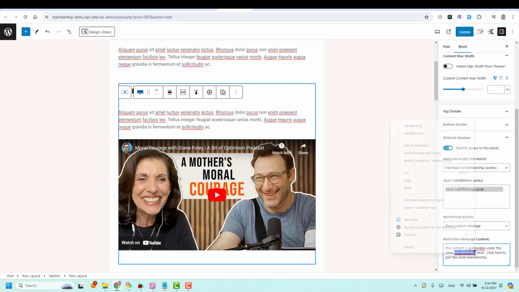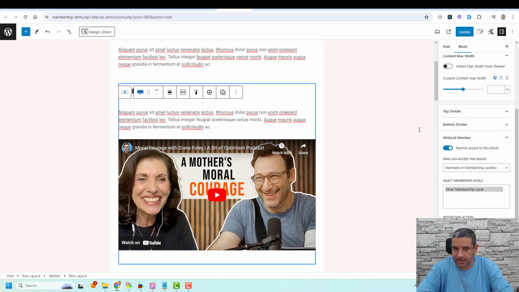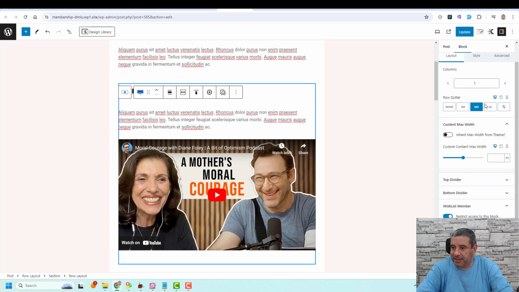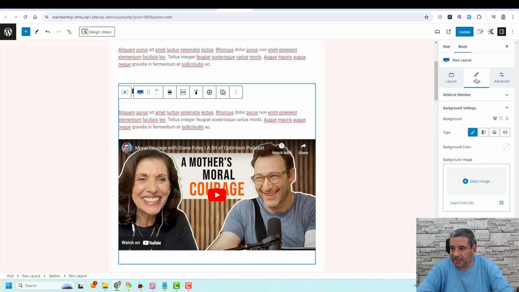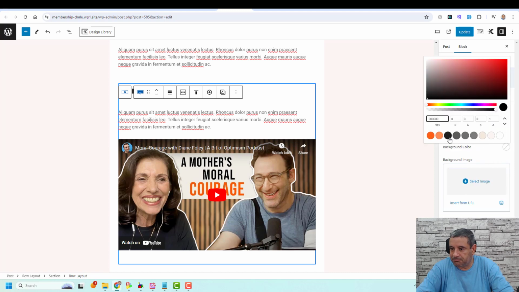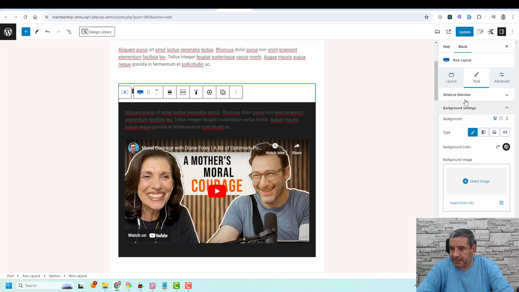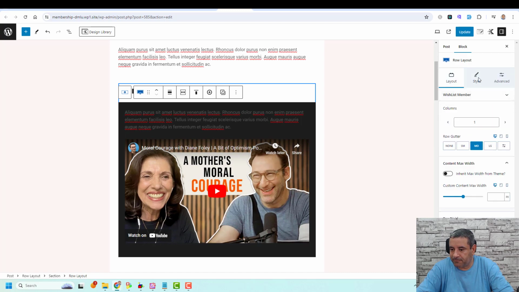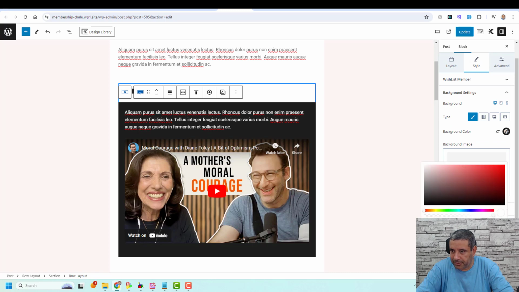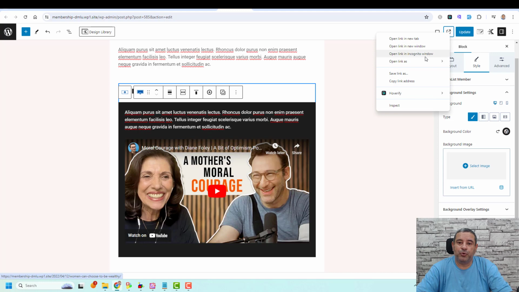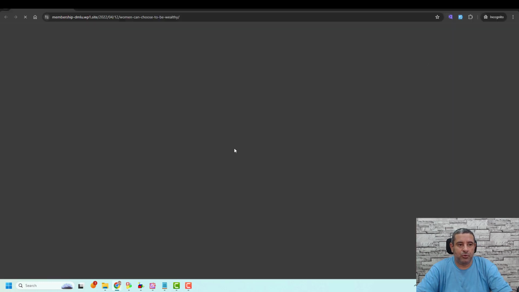Let me fix this, and let's style the background black and the text white. Let's click update and try to view the post again in incognito mode.